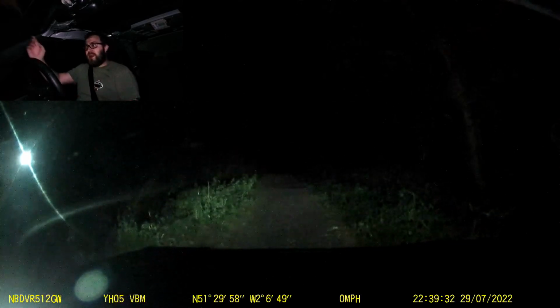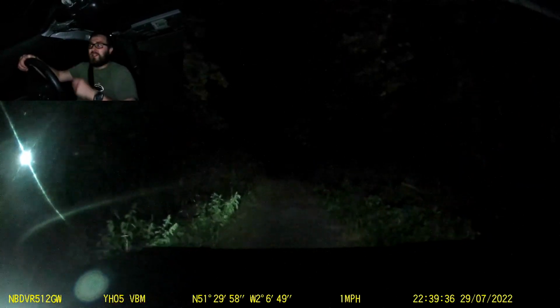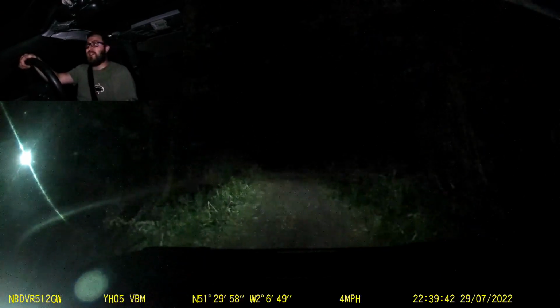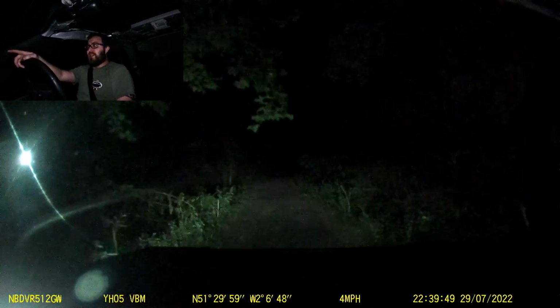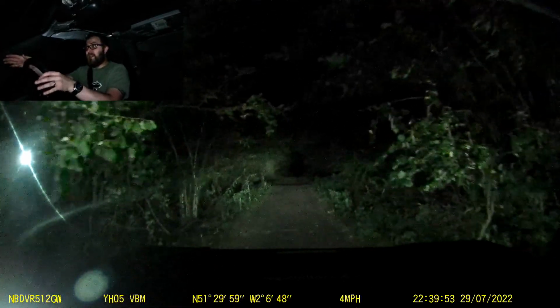Right, so we are back out now to test the LEDs. I do apologise, I've got a little light spot up in the corner of the camera. I've had to move the mount slightly and I cannot get it off the corner, which is really frustrating. But we're going to be testing those LED bulbs that I got from CarModShop in these spotlights now. So this is the dip beam and this is the full beam of those LEDs in the headlights.